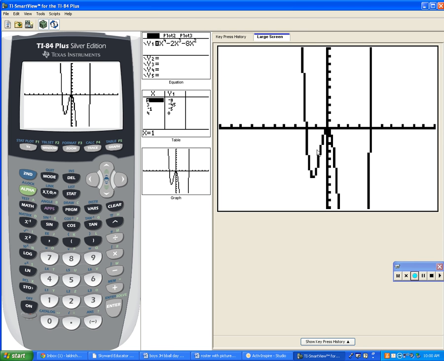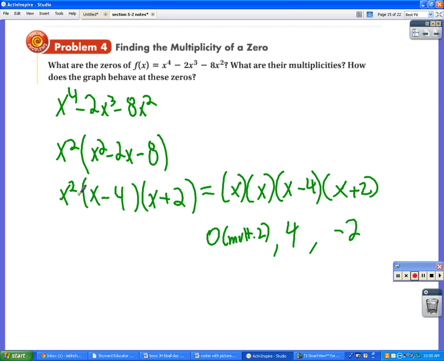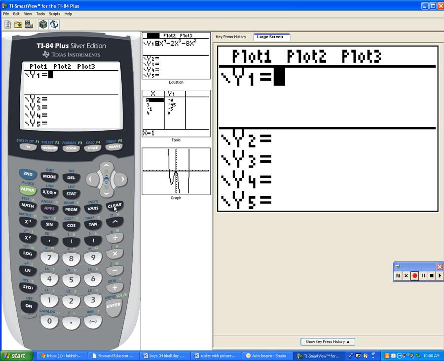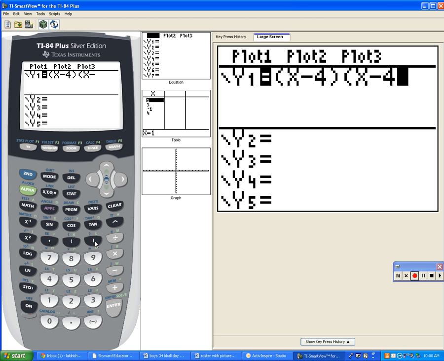So that's what happens when you have a multiplicity of 2. What you should think of when you see a multiplicity of 2 is like a squared, and so it makes like a parabola that touches one time right at that point. All right? So if I do a different one, give me a number. I heard 4, so I'm going to go x minus 4 times x minus 4, and then somebody else said 2. What's the multiplicity of that 0 right there, 4? 2, because I put it in there twice. Then somebody else said 2, so I'm just going to do that one time.